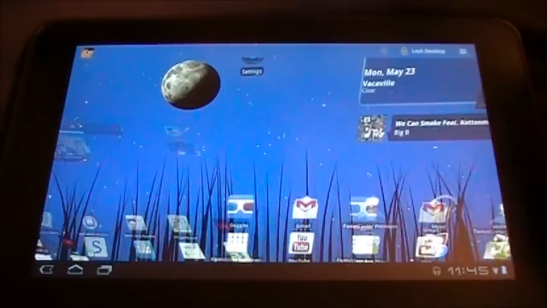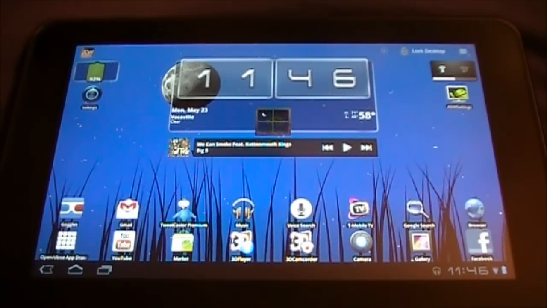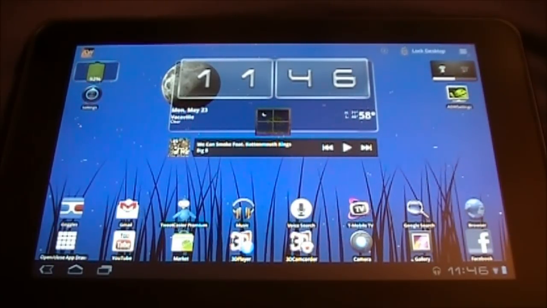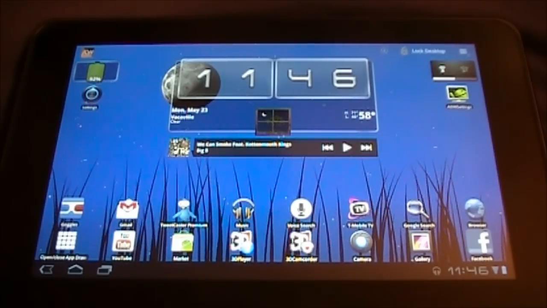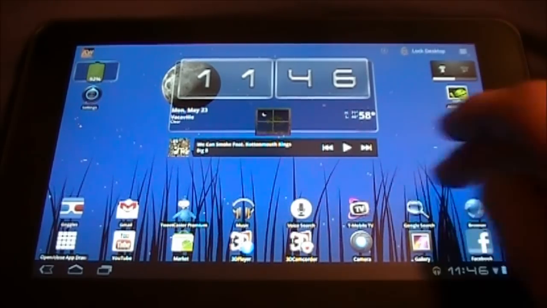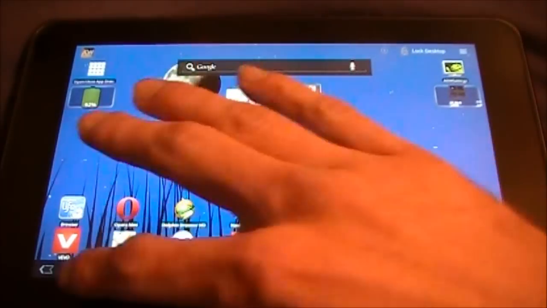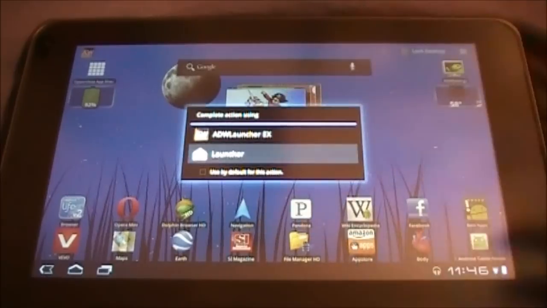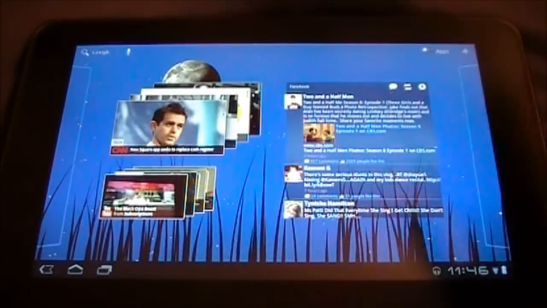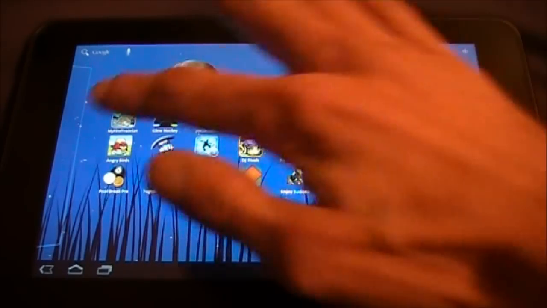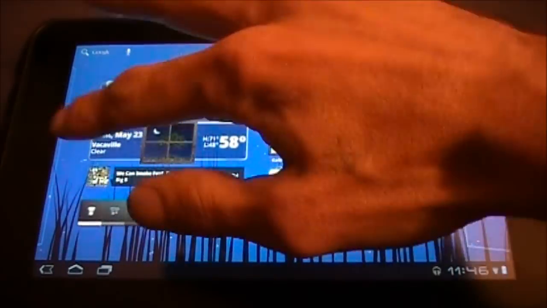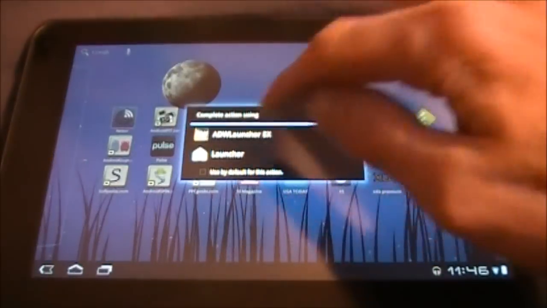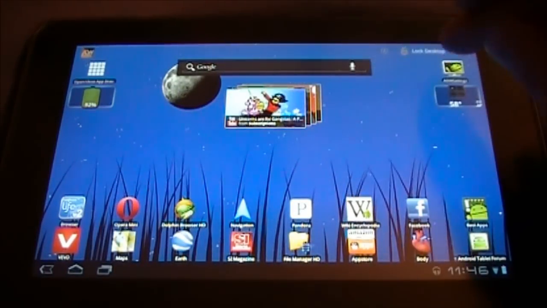And it still looks like a tablet UI. It's not like it turned me into a Galaxy Tab. Or one of those cheap ones that comes with 2.2 on it. It still looks almost just like the regular Honeycomb, but you get full screen, better transition. You can actually get options in the ADWEX for your different transitions. Let's check out ADW settings by going into my little shortcut right there.